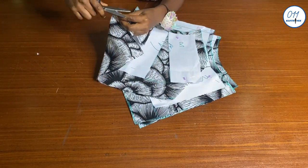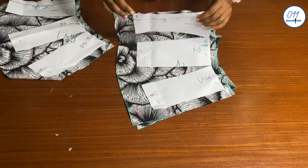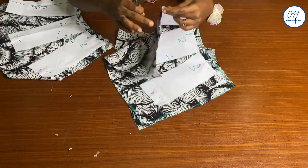I will notch the center back on all the 3 pieces so as to avoid confusion later on while sewing the pieces together.